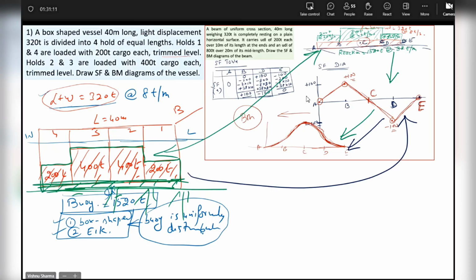So please understand what I'm saying. Every vessel can be converted into a beam problem. Whether it gets converted into a simple beam problem or a complex beam problem, that's notwithstanding that, but every ship can be converted into a beam problem. Now, if every ship can be converted into a beam problem, but it's going to convert into a complex situation, then that is not a user-friendly way.